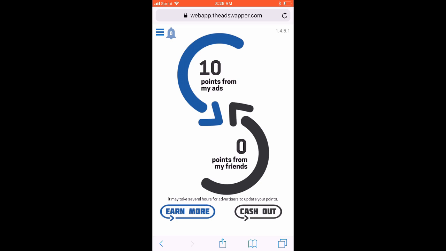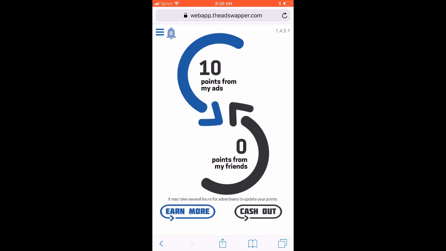This company wants to pay you for basically viewing those advertisements on games or any sort of social media. Now here's the big thing. People are making tons of money off of advertisements, and their goal is to make us basically like we're the middlemen here. So they want us to be paid for the fact that we have to view these advertisements. Other companies are making money off of them, so why shouldn't we make some money at the same time?